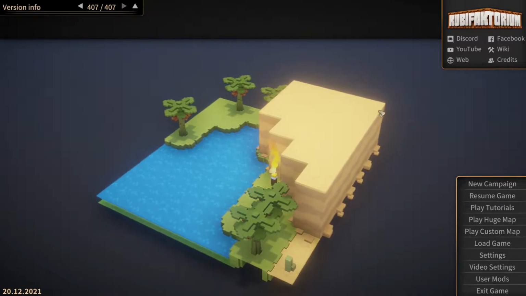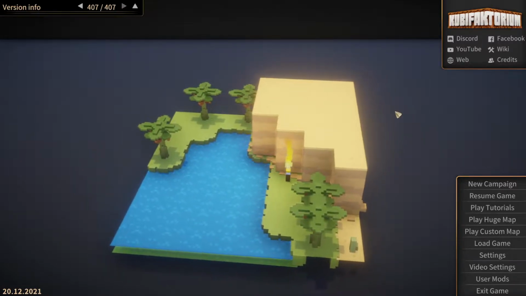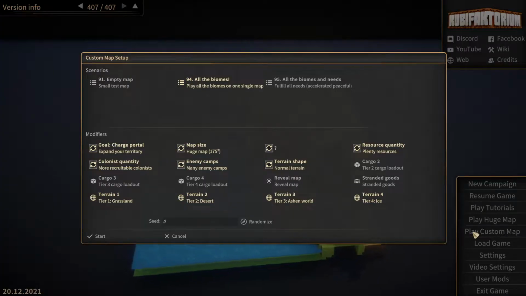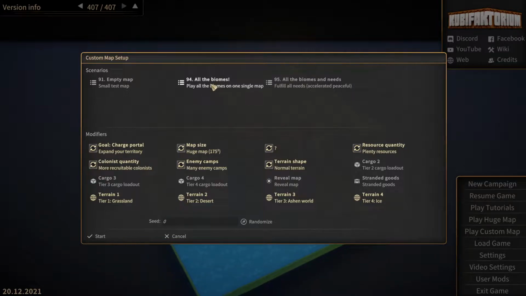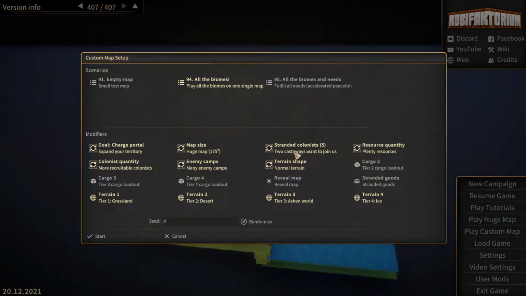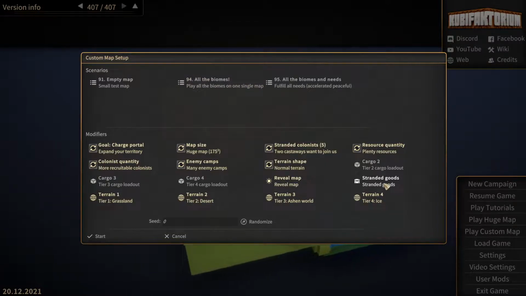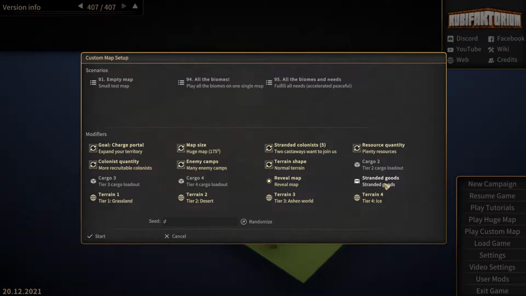No. Instead, we're going to use our experience to try and make it an easier time for us in the custom map. Firstly, you'll see all these things. We're gonna select this one, all the biomes, and then you see this question mark is actually stranded colonists. So we'll increase that to 5. Give us a lot of people, and also reveal map, and stranded goods. I believe this is where other players leave us items, random items, or could just be the colonists. Regardless, let's find out what they are.